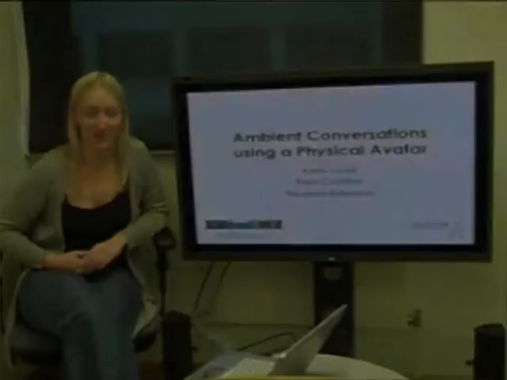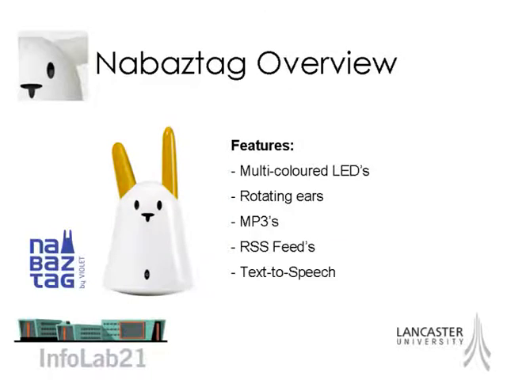mobile phone application. For those unfamiliar with the Nabaztag, it is a Wi-Fi enabled rabbit designed by French company Violet. It has a number of interesting features. The device has a number of coloured lights over its body, its ears rotate, it can play MP3s and read RSS feeds, and most importantly in terms of this project, it converts text to speech. The manufacturers of the rabbit have made an API available for third-party developers, giving access to the rabbit's features, presenting an opportunity for bespoke applications.